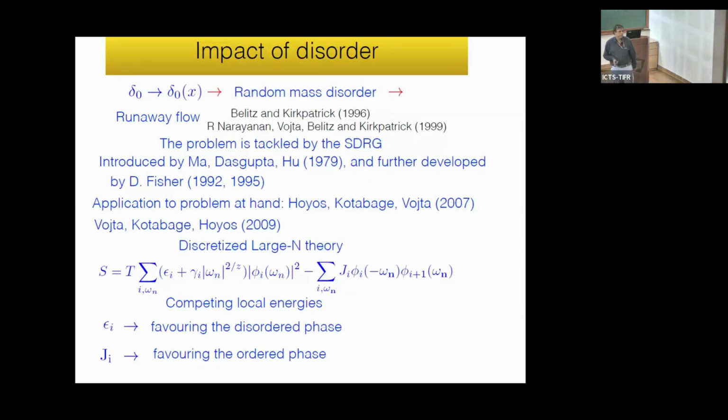The initial attempt at doing this essentially implied that you take your distance to criticality and make it a random function of position if you have impurities in the problem. For most field theorists, the natural tendency would be to take this model and replicate it, integrate out the disorder by using replicas because it's an interacting field theory, and then do renormalization group. This was done by Belitz and Kirkpatrick a long time ago. And what they found was a random fixed point that only exists in a window of disorder strengths.